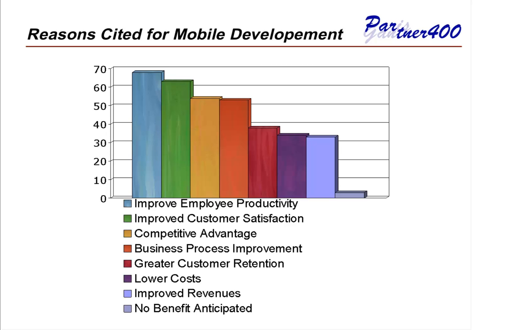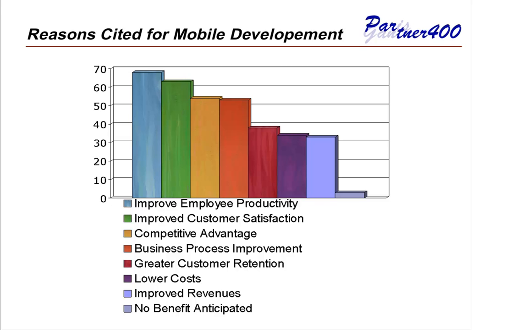These are the reasons that people most often cited, and please excuse the rather funky nature of a couple of these charts. I use Apple's Keynote, and I converted to PowerPoint, and when we uploaded it to WebEx, it went a little strange. So, improvements in employee productivity, the most commonly and highly rated one. Improved customer satisfaction, another biggie. Competitive advantage, business process improvement, all of those things are pretty much in a line there.